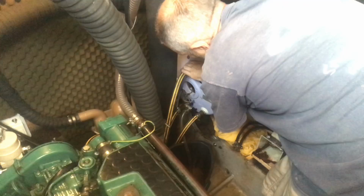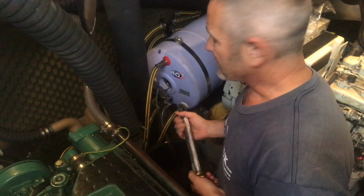So I've let the vinegar sit there for about an hour. But what I think I'll do now is I'll put the element back in and then re-pressurize the system and let the vinegar go through just to clear out any deposits in there. I mean, it means the hot water is going to stink of vinegar for a while, but it's a small sacrifice.